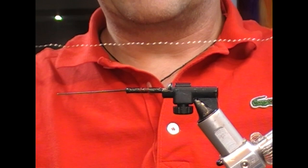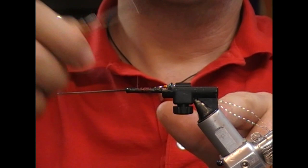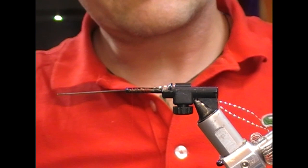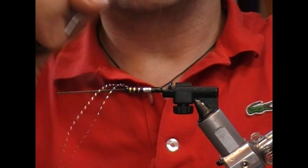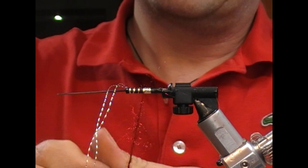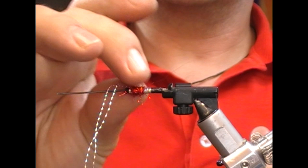What I'm taking here is a strand of silver crystal hair. I've doubled that over and I'll tie it in here — this is going to be both my butt and my underwing. I'm going to take super glue and coat the top of the tube, then wrap that in to create the butt section, and take it in wide open turns up to the front of the fly. I'll take a little bit of red light bright, twist that on as my dubbing, and wrap it on while the super glue is still wet. That will just adhere everything without the need for ribbon.